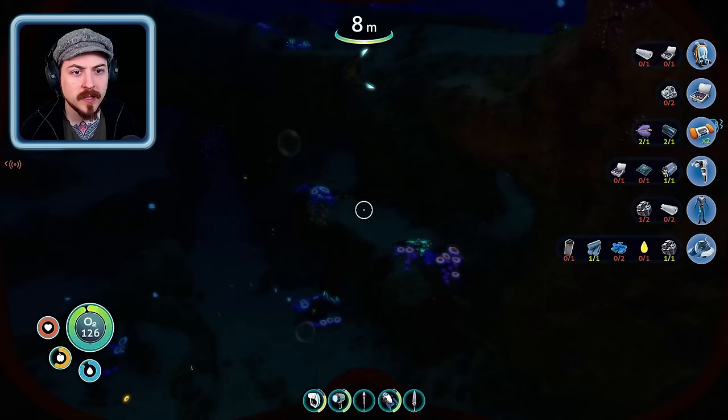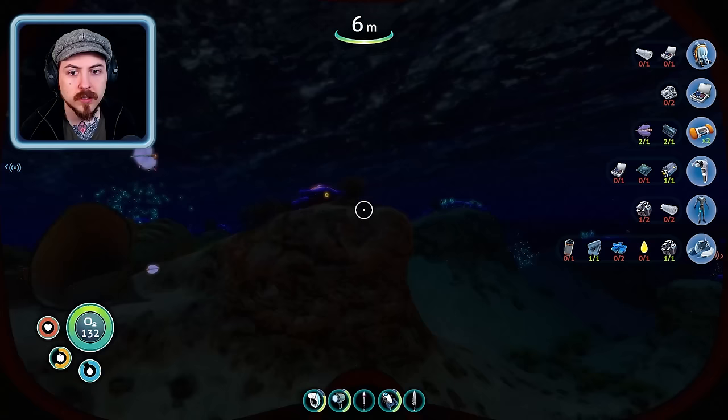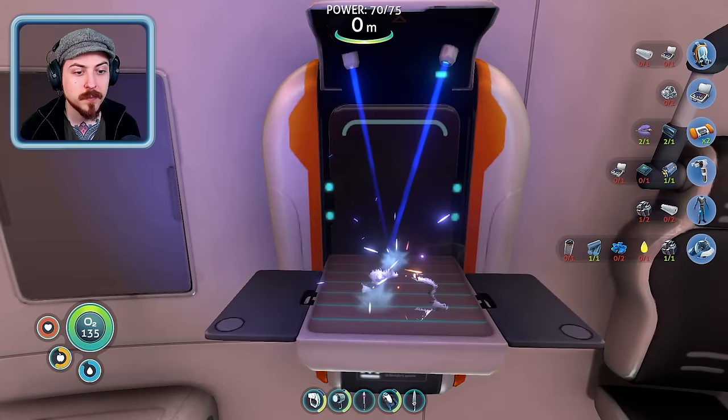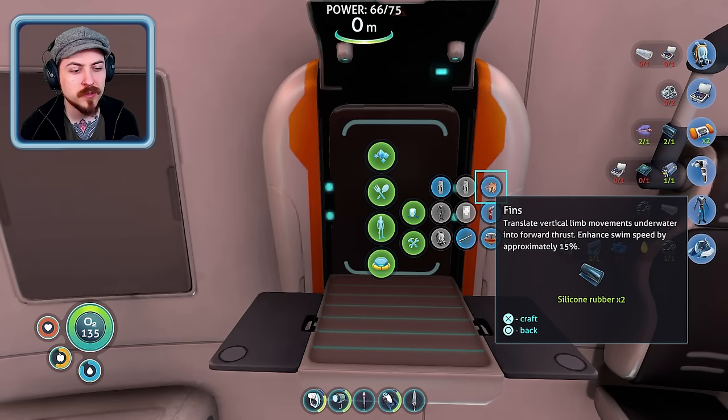And okay, I do swim quite a bit faster now thanks to the flippers that we got. So I'm just gonna grab some fish. And then I'm gonna make some food. Let's make some also. I'm gonna destroy the salvage I have because that takes a lot of space in your inventory. There we go. And we can stock it too.